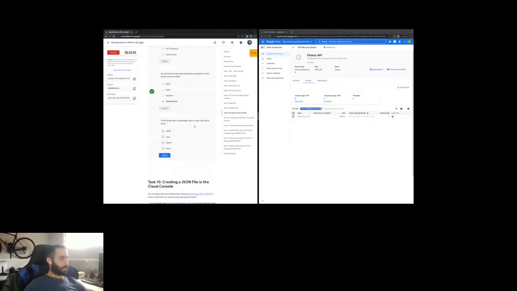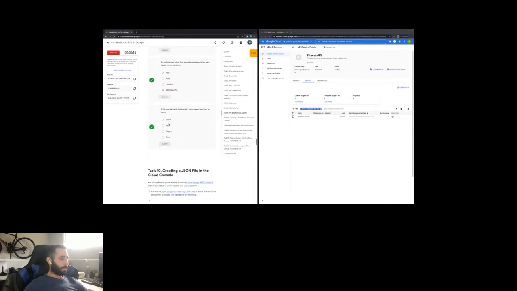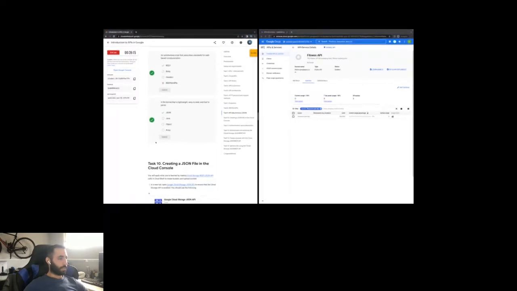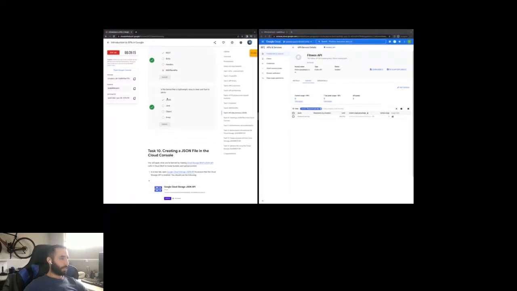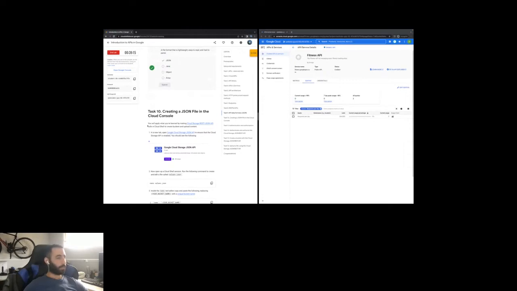A file format that is lightweight, easy to read, and fast to parse. I guess that's JSON. Pretty sure. Well, this is pretty vague. Array is just a data structure. I think JSON was also a data structure, but it's the easiest one to work with and very lightweight. So that's the reason why everyone is using it.